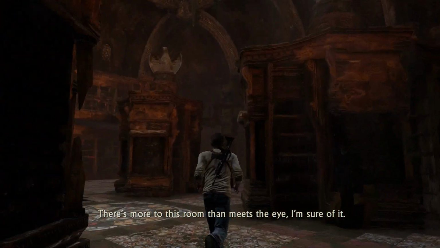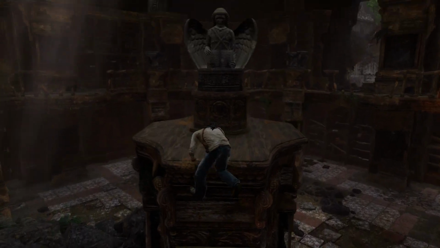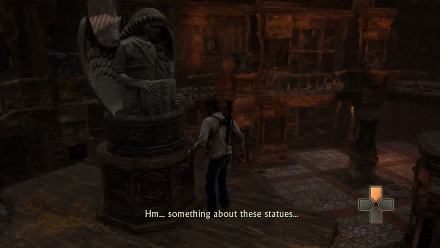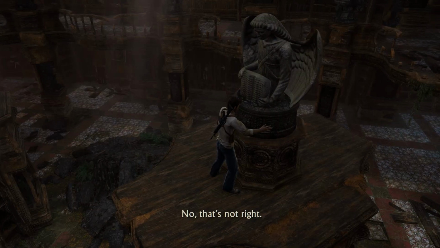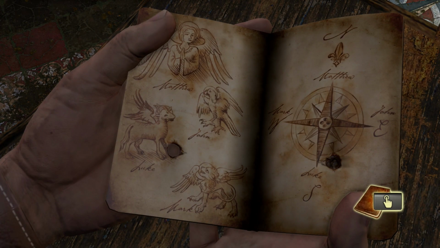Alright, so for this puzzle, it's pretty easy to figure out. I don't know why I struggled the first time. This is Matthew, I think, for the angel. And you're going to want to take this statue and move it north. So you see the compass down there, just move in the direction the game tells you to. Matthew's north, John's east, Mark is west, Luke is south. And then just look at both and figure it out that way. Pretty straightforward puzzle, to be fair.